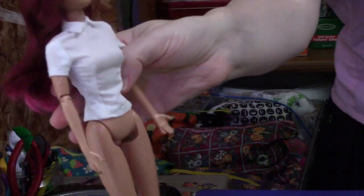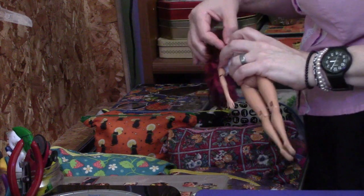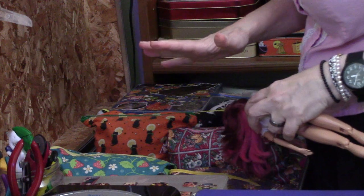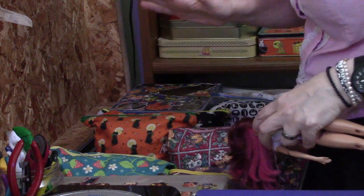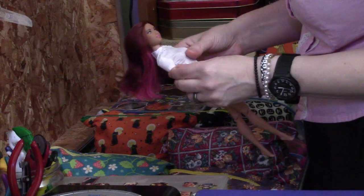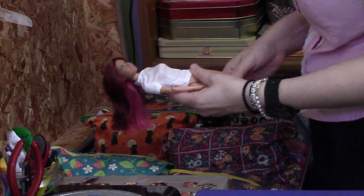It fits the gymnast body like it was made for it. Which it wasn't. This is just coincidence. It's my philosophy why you need to have a lot of different kinds of dolls. Because if you do, then no matter what you have, whether it's an odd piece of clothing, or a shoe, or a hat, or whatever, you will have somebody that it fits. So my hunch was correct. It's not a loose thread. And this fits this body.